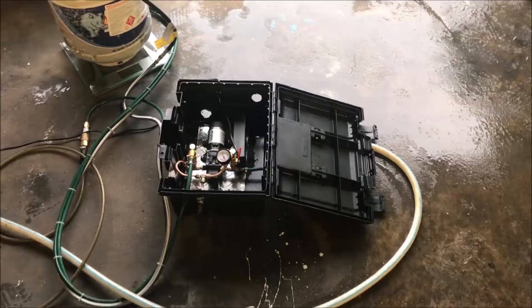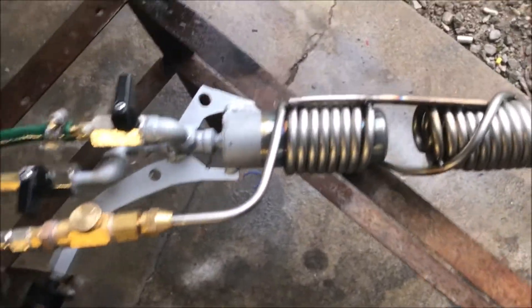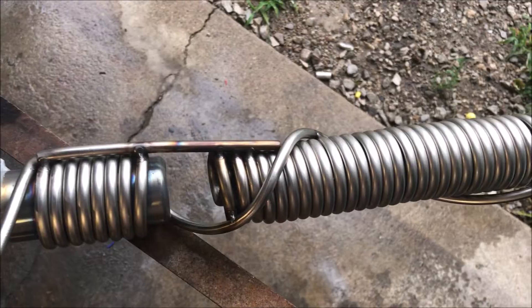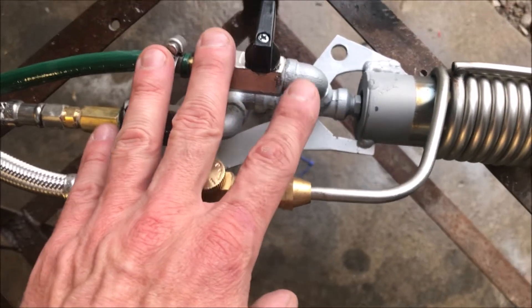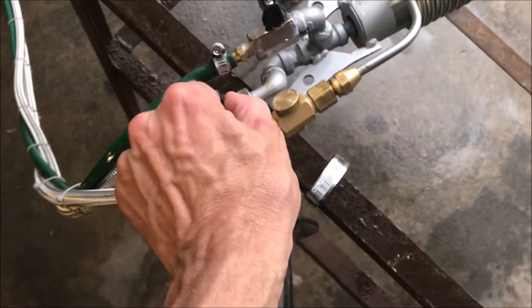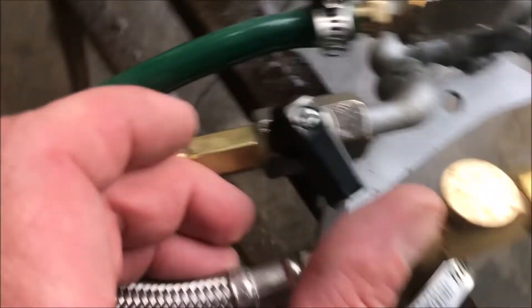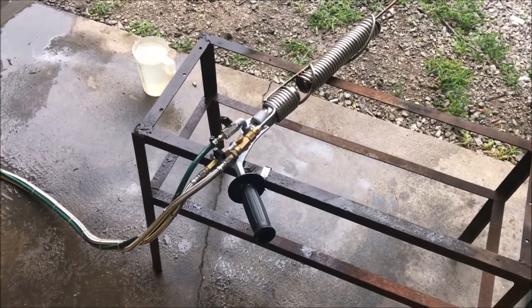It starts to sound like a rocket engine, so there we have it Keith. I hope you don't have any trouble figuring out what I meant by having it turned on and having it turned on high - you're gonna think that it's on the highest setting but it's really not. It just takes a little practice getting it to that high point. Do not hold it in the downward position when you first light it - a large flame will come up the side of it. Be careful turning the valve on all the way; you really only need to turn it just that much to light it. The valve goes much higher because once you get it lit it will take a lot of gas.